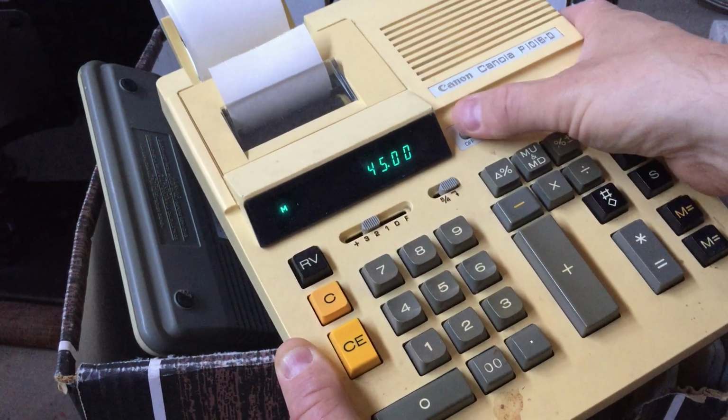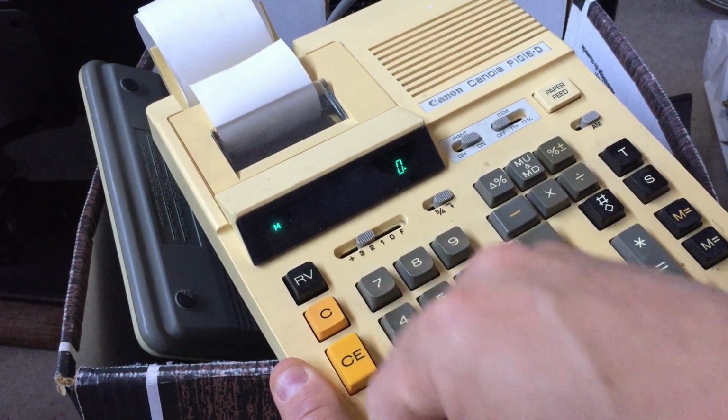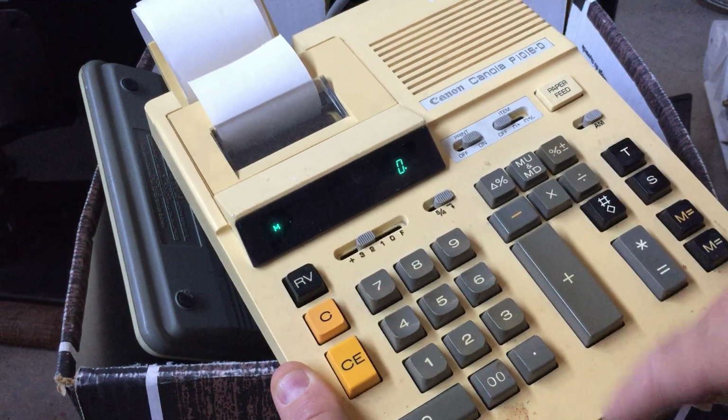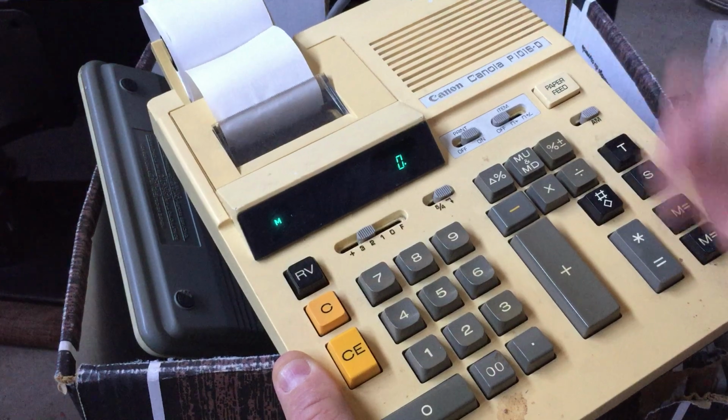Okay, how do I print this thing? Oh, print on. Now it's going to do everything. Let's clear. Okay, how do I clear memory? Memory equals. No.